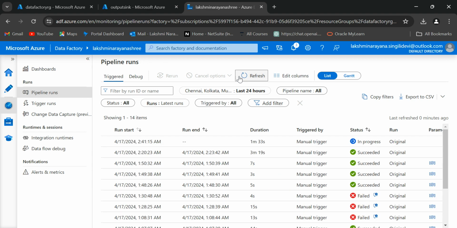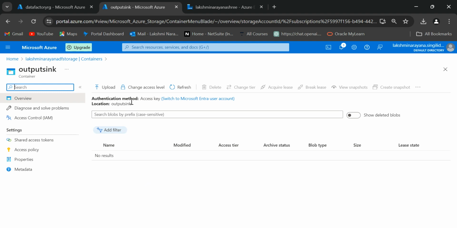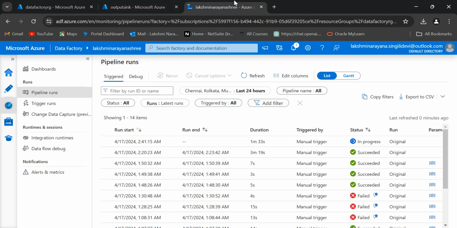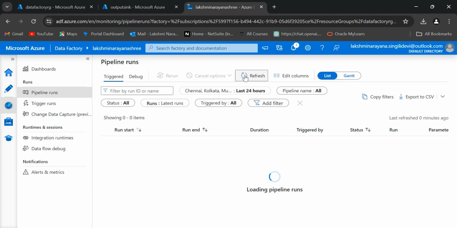It's still in progress. Also verify the output: there is no file in the output sink yet. Refresh it. From 1 minute 55 seconds it's still in progress. At 2 minutes 44 seconds it's still in progress.